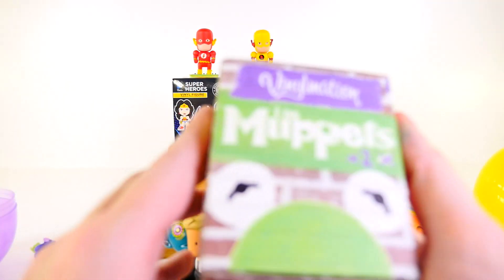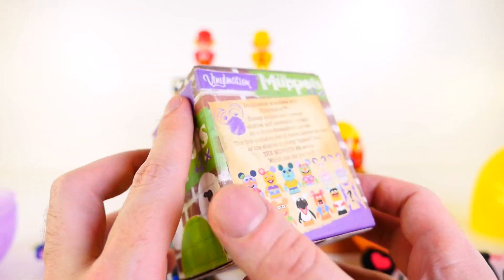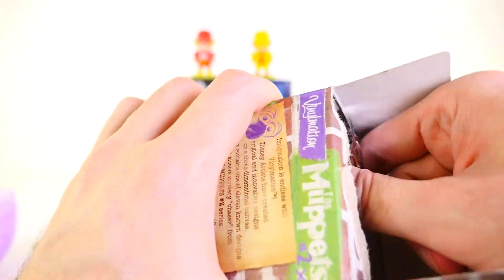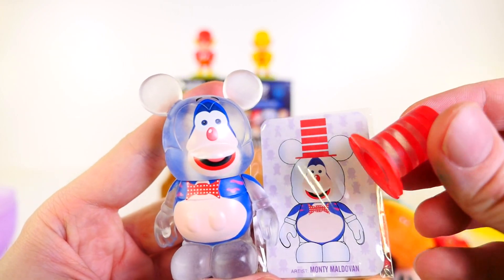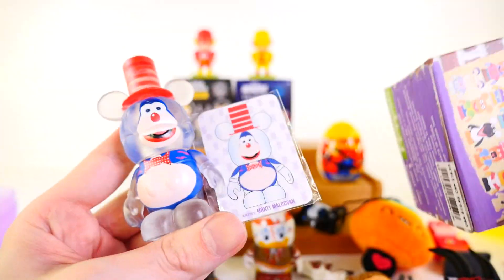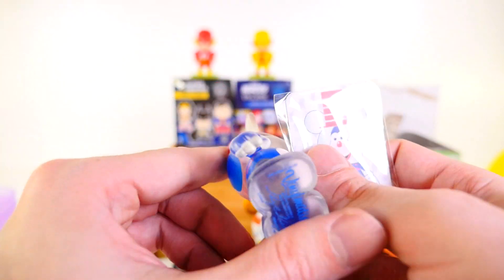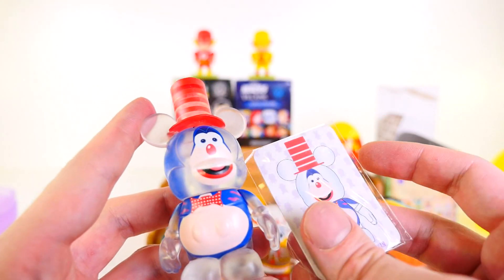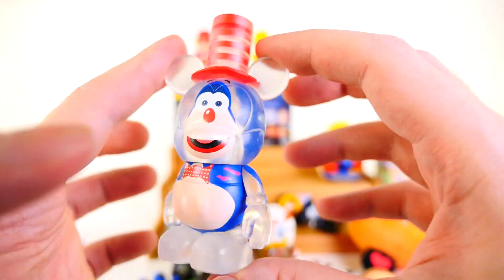So we have three blind boxes and one more surprise egg left. At the beginning of this video I said 12 items — there's actually 13 if you count the Spider-Man right there; I totally forgot about him, he was hiding in the white background. Here's a look at some of the different Muppets — this is series number two. Inside we got a pretty cool one, and he comes with this clear little hat that fell on the ground as soon as I opened him up. He is not on the back of the box because this is the mystery figure. His name is Waldo the Spirit of 3D, and the artist is Monty Maldovan. That's probably the coolest Muppet you can get from that series.